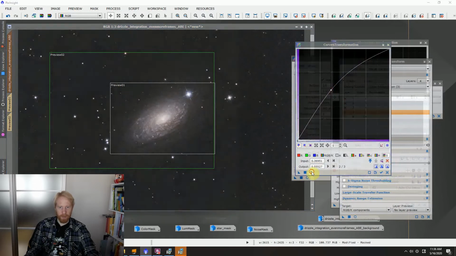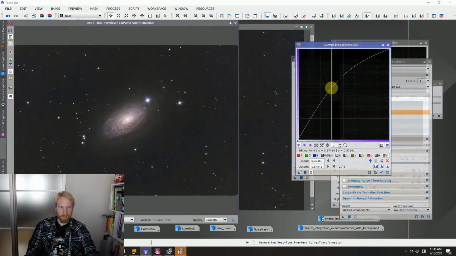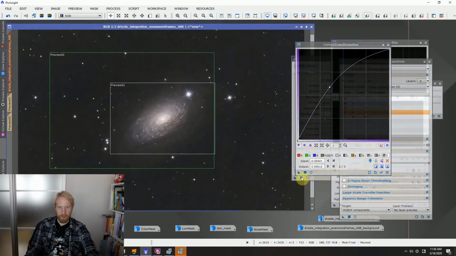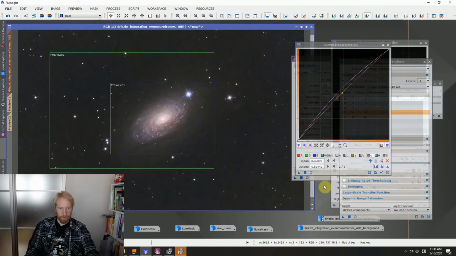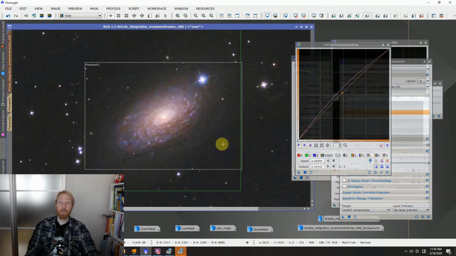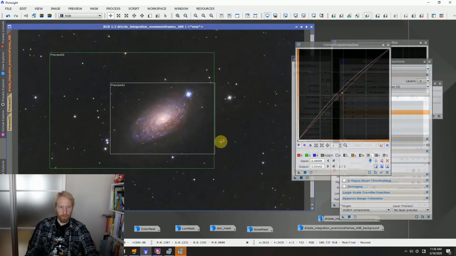we're going to increase the saturation of the galaxy proper. And we're going to do it in multiple steps. It could use some more saturation, maybe not that much, but a little bit more. And we could also play with chroma, which will make the galaxy pop out even more in terms of the warm colors. So a little bit of chroma, and yeah, this is not bad at all, I think. So let's apply that. And now we have much more color within the galaxy. So I think this is pretty decent as a result.